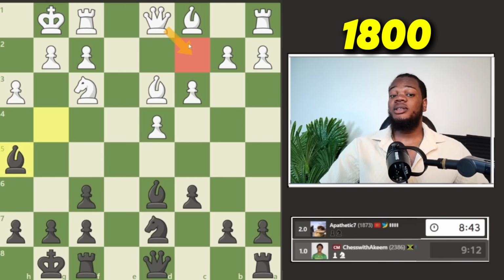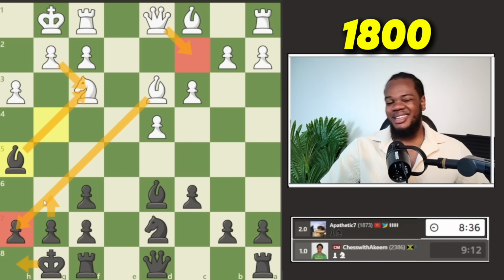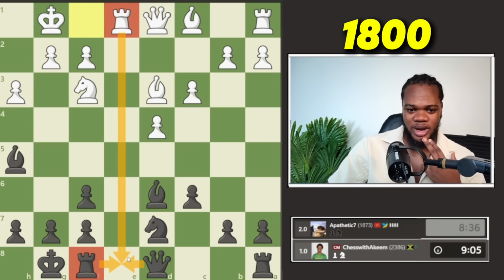Well, there is queen to c2. If he plays queen c2 and I take, he takes with check. And then once I move, he takes back. Then I go g6. Rook to e1 was played. I want to play rook to e8, but then he just takes, and that's not where I want my queen.